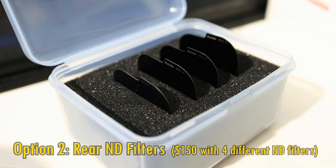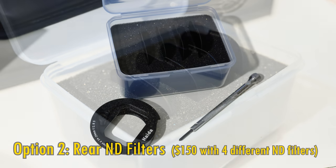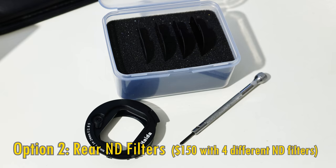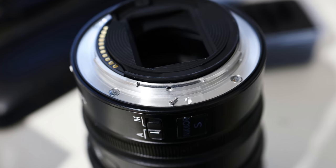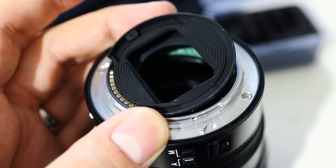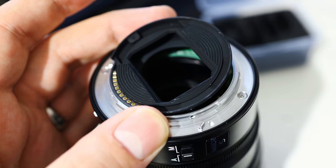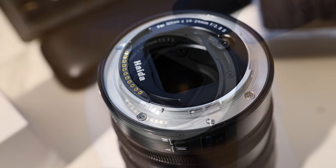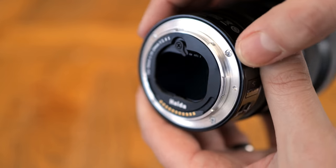Let's move on to choice number two: rear filters. The Nikon lens already accepts rear gelatin filters, but Haider's solution here means you can use higher-quality glass ND filters, which come in a little box in a variety of strengths. To get this working, you have to unscrew the lens's plastic rear filter holder and remove it — the filter set comes with a screwdriver of just the right size for doing that. It goes without saying that you must do this with enormous care. You only need to unscrew the three vertical screws that are away from the lens's electronic contacts. Then you screw in Haider's own filter mount, which is made of metal and actually feels higher quality than the one that comes with the lens. Then you can lock a rear filter into the back, like so. It's a clever solution, if a little nerve-wracking, as you're fiddling about with those tiny screws.